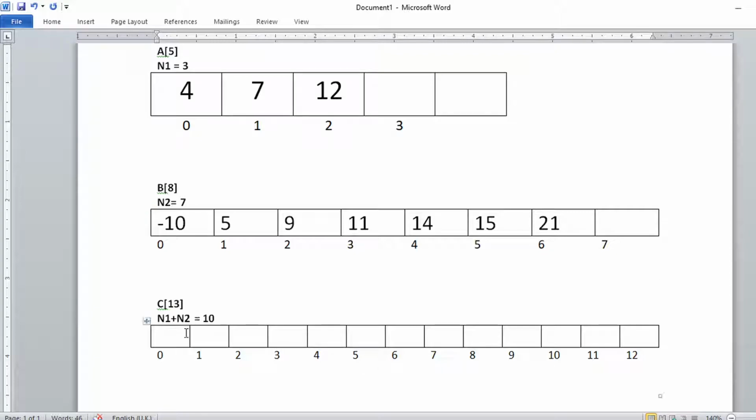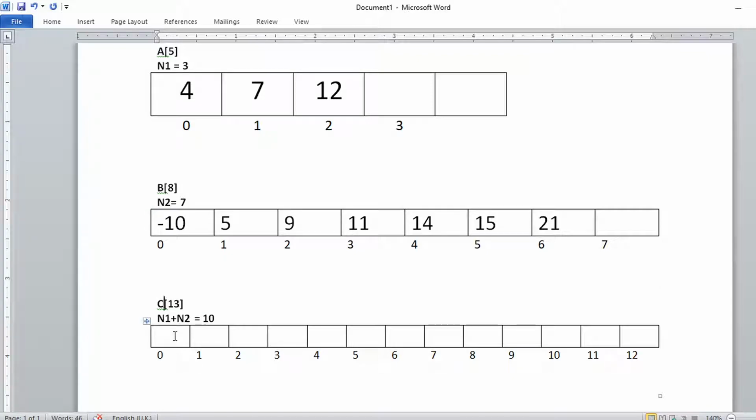Now we are going to merge these two sorted arrays into another sorted array. The result should also be a sorted array, and the result is stored in array C. C's size is 13, which is 8 plus 5. But the number of elements in C will be equal to n1 plus n2, which is 10. n1 is 3, 3 plus 7, 10.